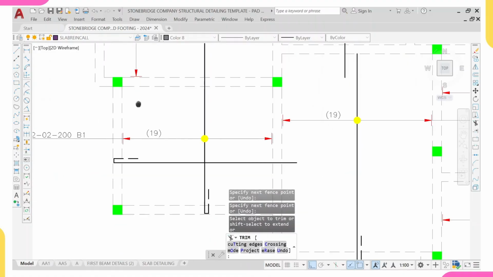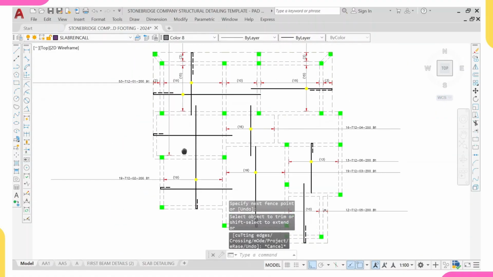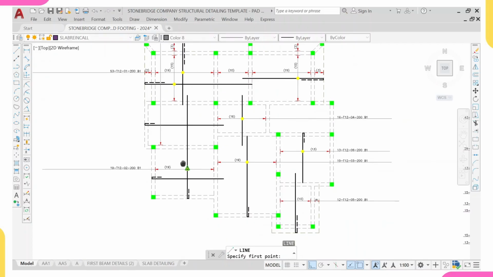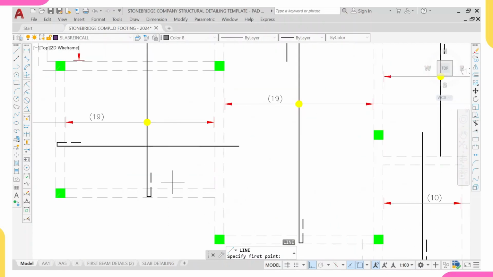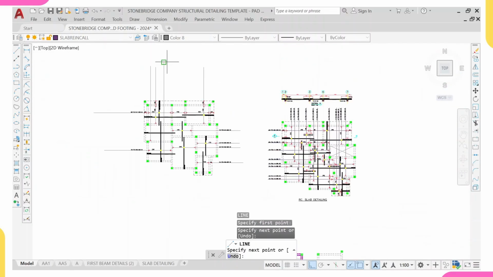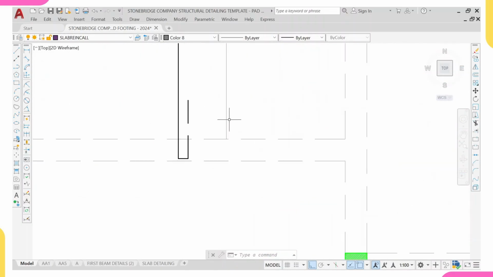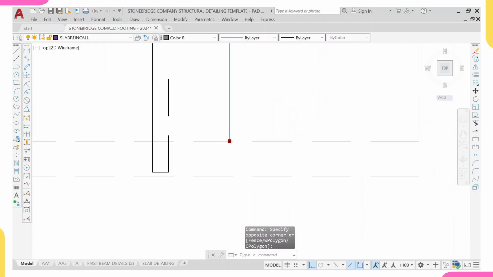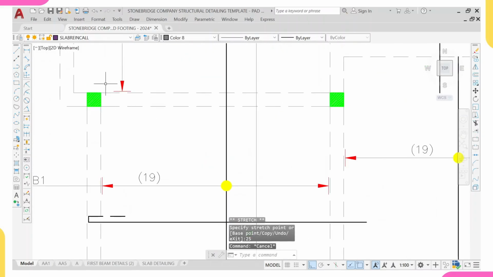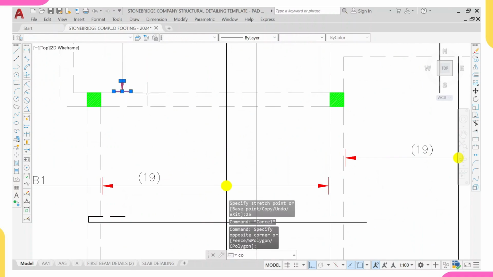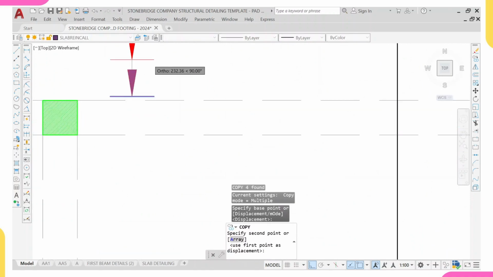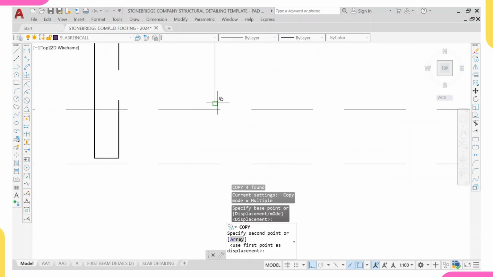Then I could have also done for this one too, so I'll do it together. L, enter. Then I will paste this right here. I want it to run from here upwards. So I'm having this too. So I'll escape. So I'll come to this point and then I'll input my cover, which is 25. Yes, 25, my cover. I'll take it back. Then I'll come over to this point and then I'll copy, CO, enter. Then I'll copy it from this point and then I'll come and paste it here.